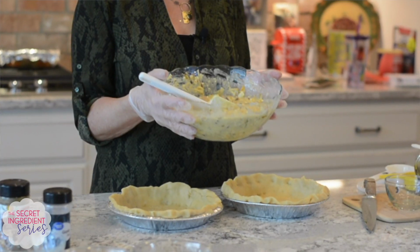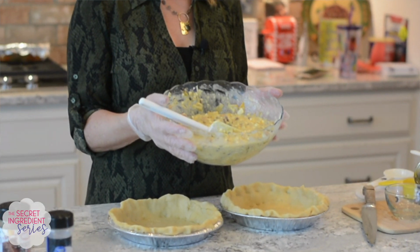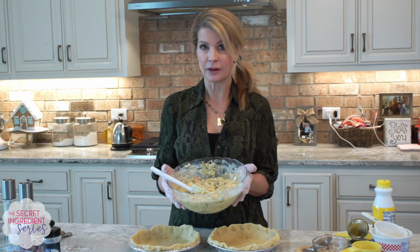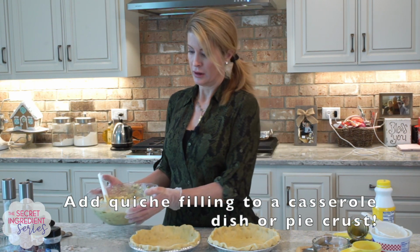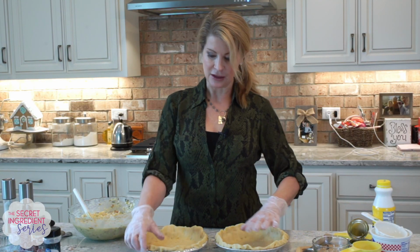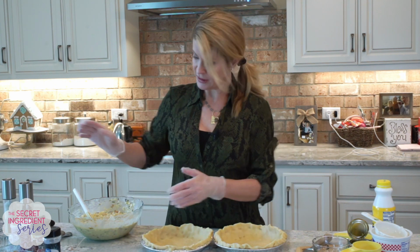This recipe would go into a 8x12 casserole dish sprayed with like a Pam, and you don't have to put a crust on it. Or I've made my special Gigi's pie crust, and I've put it into 2 9-inch pie pans, and it's all ready to be poured into there.